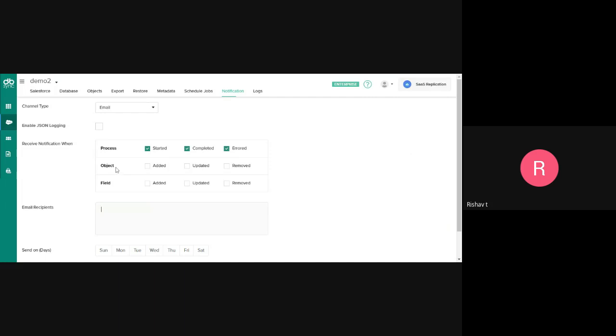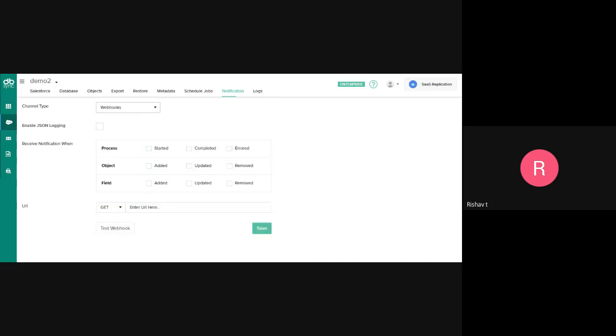And as I have talked, we have a minute-level object and field configuration also. Whenever something is added, updated, or removed, you can just select and check all these, and you will get an alert accordingly. So these are a few things. Not only this, you can also get a notification on your webhook about these settings. You can post it, you can enter the URL of Slack and other places where you want to get it, and then just save it and you will get the notification.